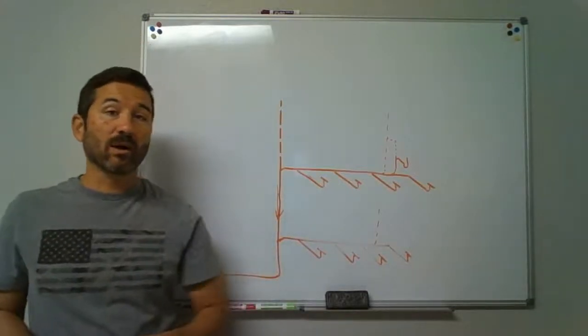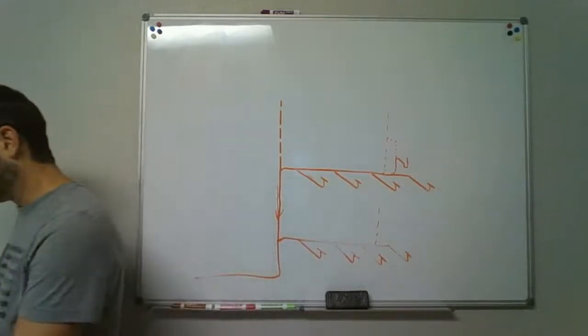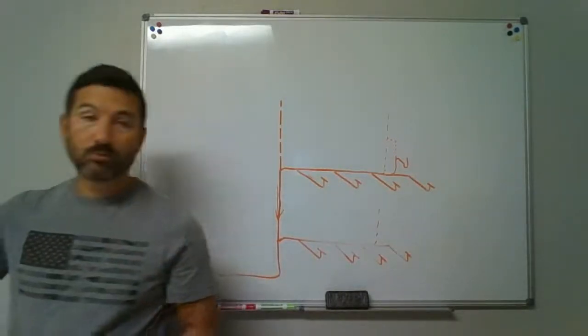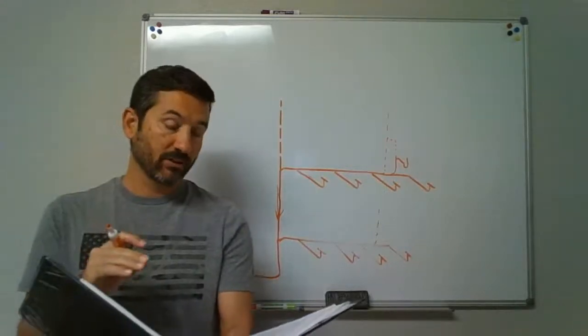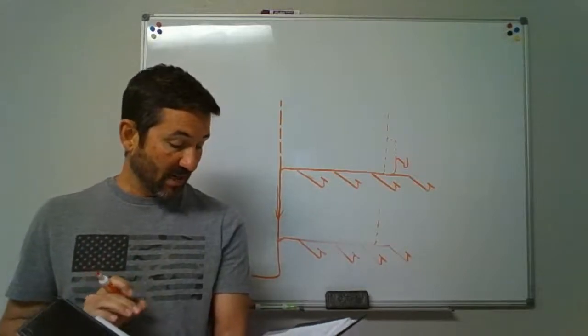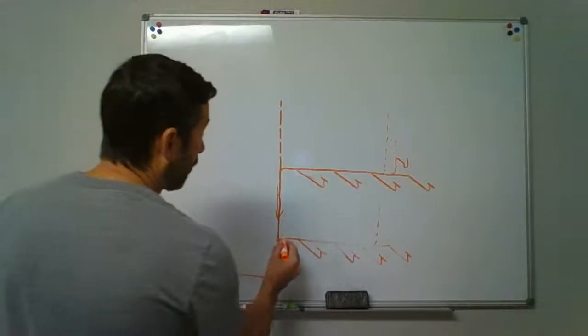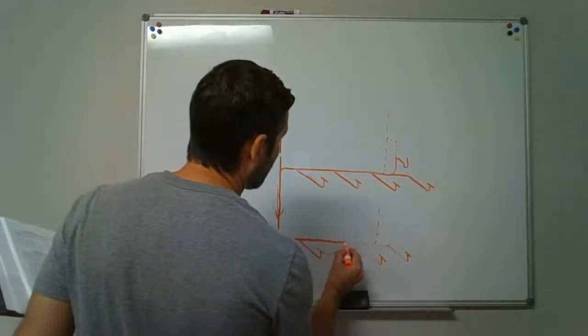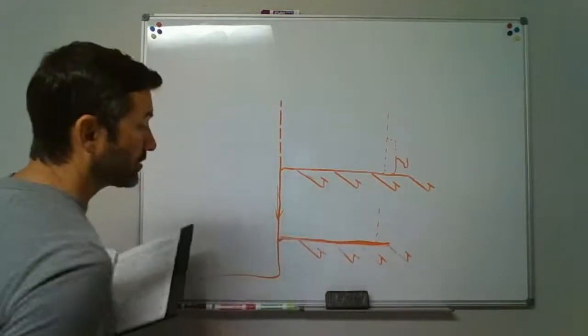Okay, so now we need to know about relief vents. Well, where is it and how do I connect it? 914.4.1 will tell you connection and installation, and it falls under relief vent, so it's connection and installation of the relief vent. The relief vent shall connect to the horizontal branch drain. So it connects to this horizontal branch drain. You've got to kind of make a word picture, kind of picture this as you read it. Connects to the horizontal branch drain.